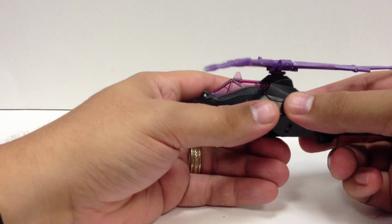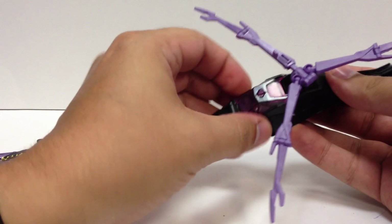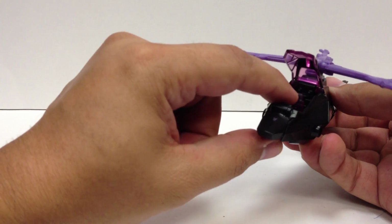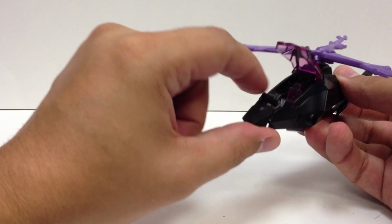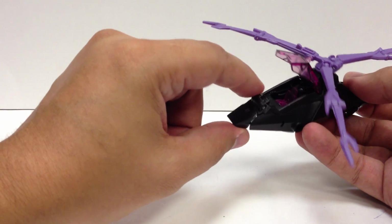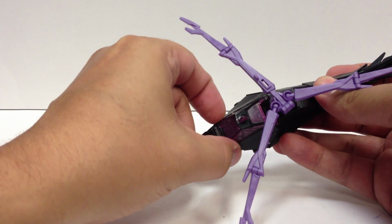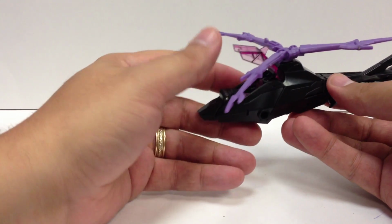And on to the negative part of the review. Here it is, helicopter. Now you can open this, and there's a little cockpit inside. There's a chair. There's the chair of stupidity in this cockpit, and you'll find out why in a minute. Opening cockpit. You'd think opening cockpit with a little chair inside. That's kind of clever. You would think that.